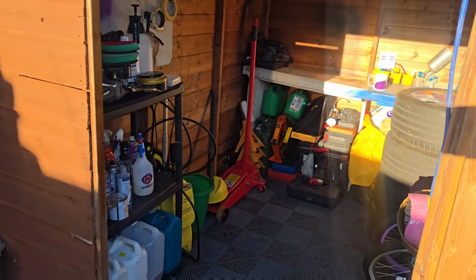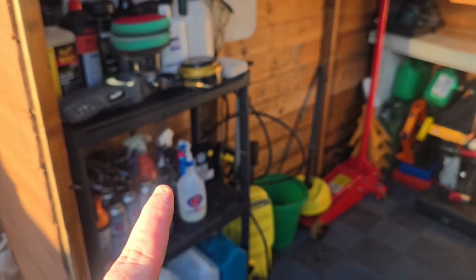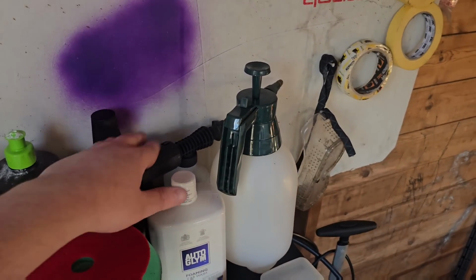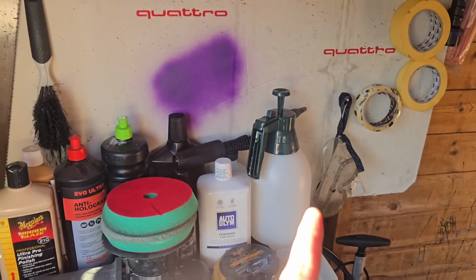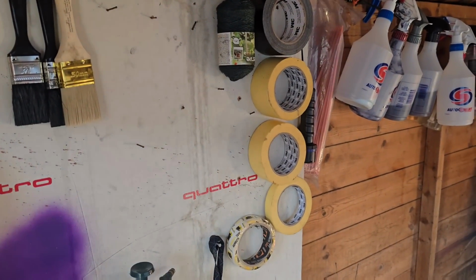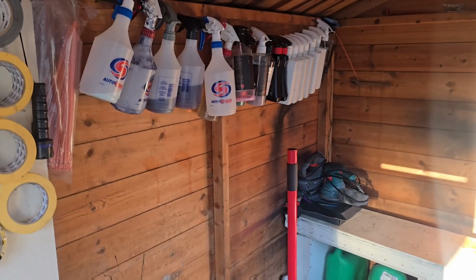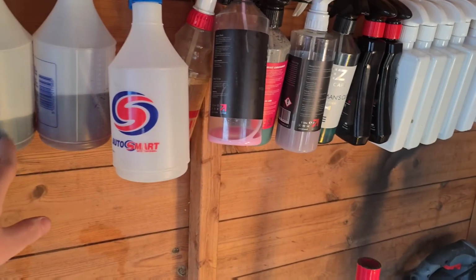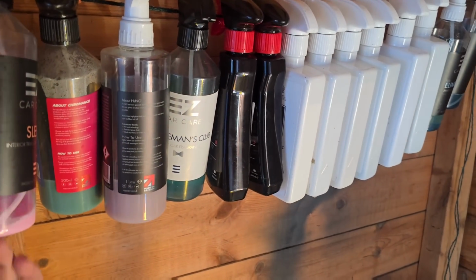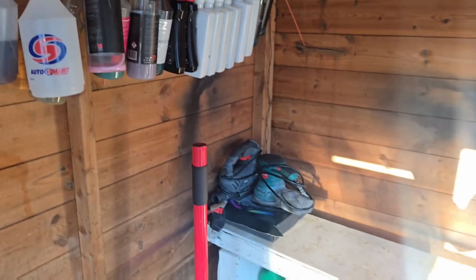So after a good hour or two, cleaning, spray paints and random bottles and a pump, always need those pumps, polisher, wax, clay bar, snow foam lance, sprayer for citrus pre-wash, brushes, and then obviously I need to get some more brushes, but these are what I'm working with, and that's life. Paints, all of the chemicals that I've got, from everything from black dye to acid to half empty bottles of cleaning solutions that I got free. So we'll use these up, clear this out so there'll be less on there, but that is much tidier.